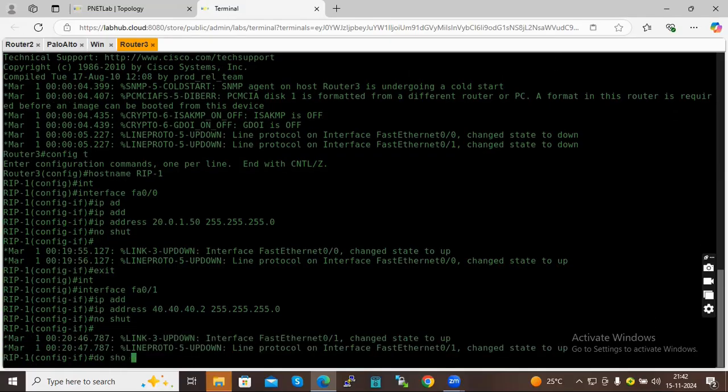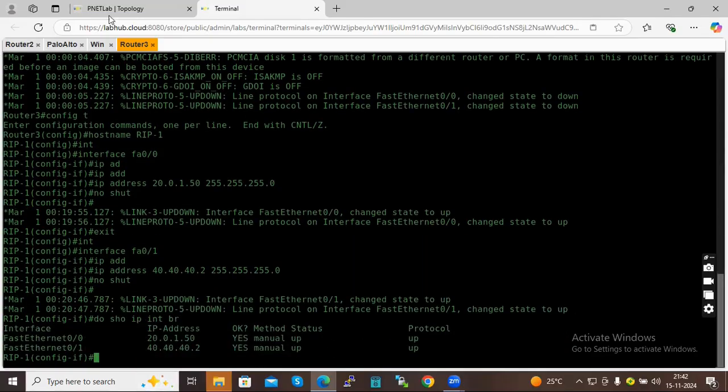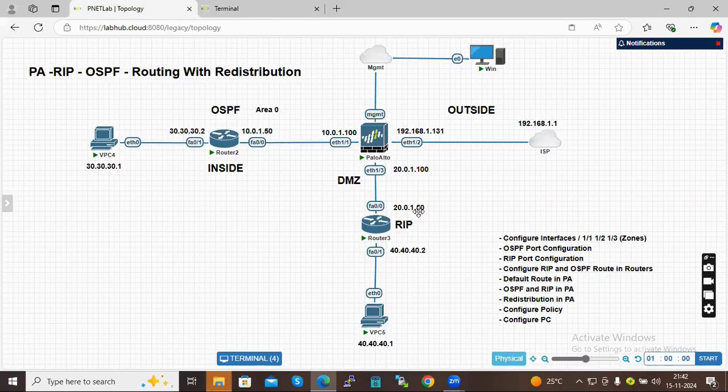All right. So do show IP interface brief. We can see 20.0.1.50 is configured. Then 40.40.40.42 is configured. All right. So both the routers are configured.